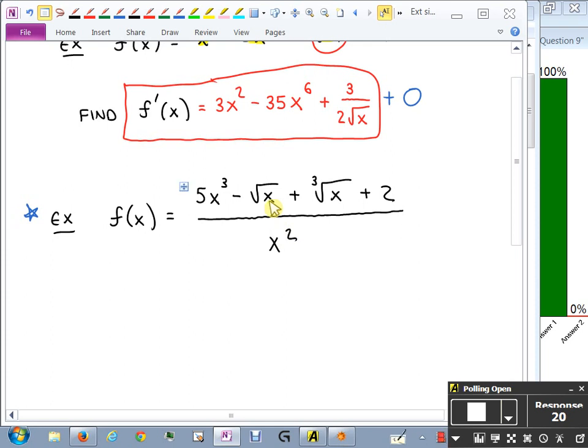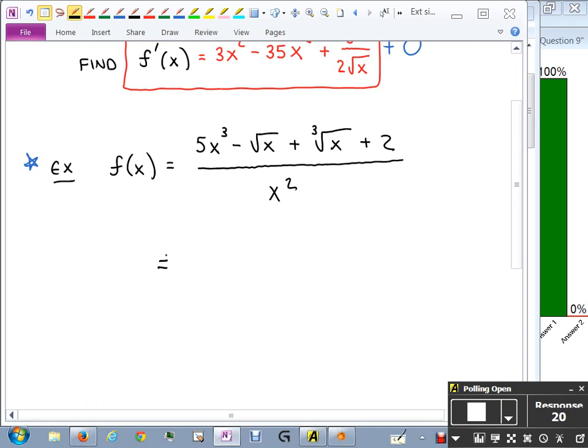What's nice about the derivative is that if you have things added and subtracted, you can do them one by one. What's not good about the derivative is that if you have a fraction, a quotient, where you've got x's up there and x's down here, the derivative is not just derivative of top and bottom separately. It's much more complicated than that. And I'll have to prove that to you, and it'll be next class. If it were that way, Cal 1 would be a lot easier, and Cal 2 would be much easier. But it doesn't work that way. So please don't make that mistake of just going derivative, derivative, derivative, done. Can't do it.